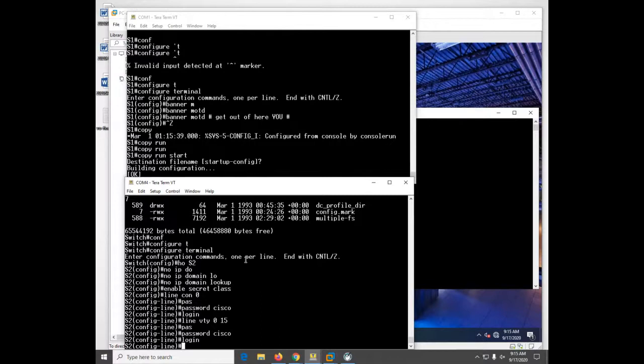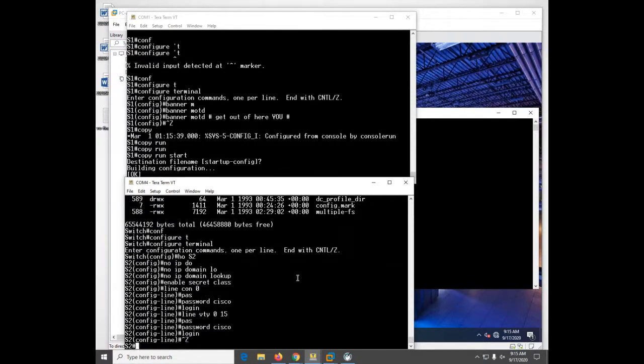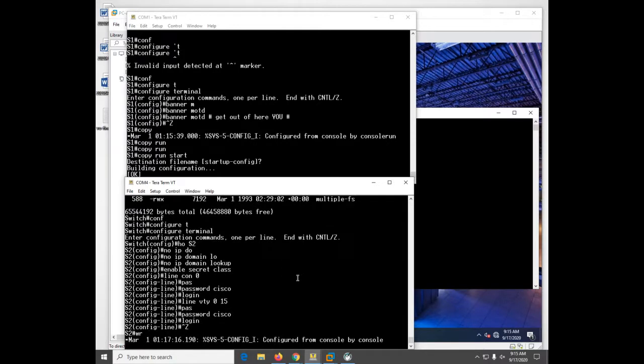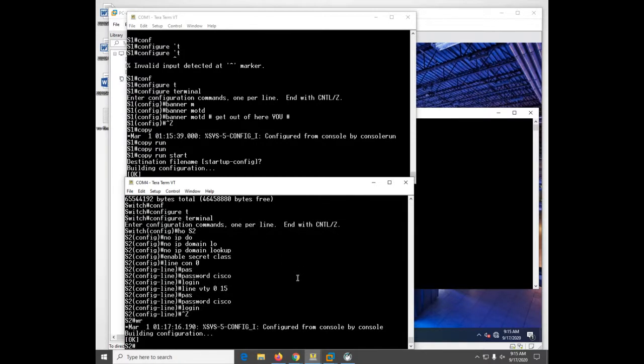I will skip the service password encryption and banner message of the day on this one because we already saw how that works on the other one. And then I'll do a copy run start. The shorthand, abbreviation shortcut, deprecated: the old command was write mem, which can be written as wr for write, and that'll do a quick copy run start for you. You only have to press enter one time.